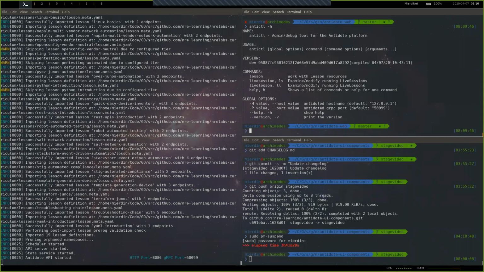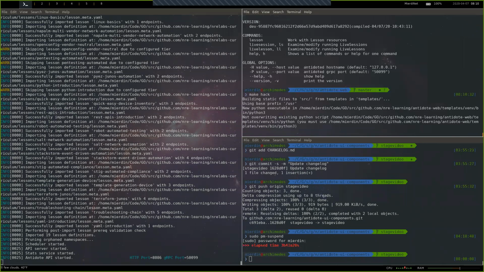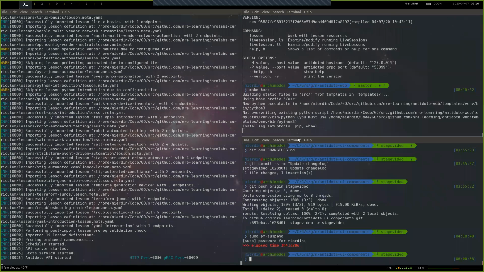My long-term goal actually is also to build actual NRE Labs lessons on using these CLI tools as well. Yeah, let me get to the next subject. I mean, maybe this will be more compelling. But basically, yes, all of this is possible. At this point, the code is all there. It is just a matter of documentation, which I know is kind of a cliche that comes last, but it's how it's happening. I'm sorry.